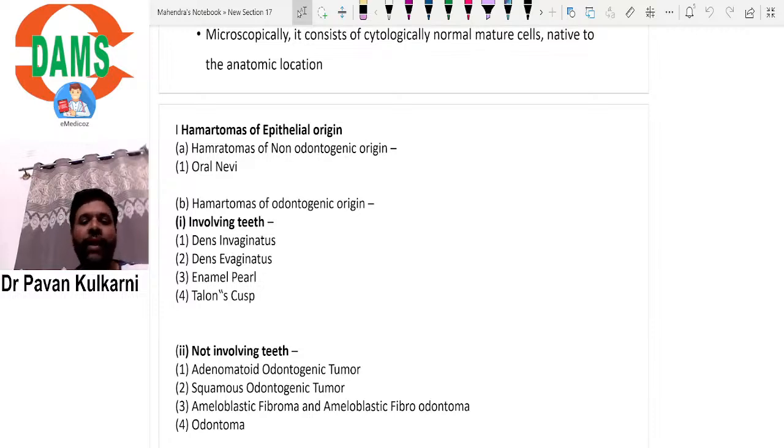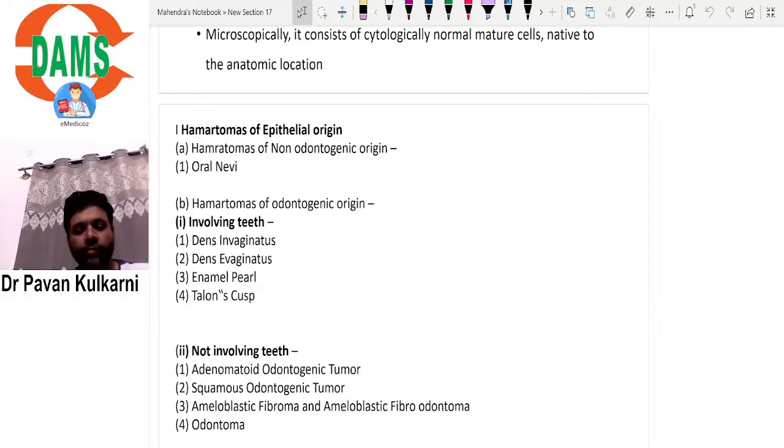AOT is a hamartoma. It has a very limited growth potential, and its size is also very restricted, small. And if you excise it, it doesn't recur. It's wrong to say that it never does; recurrence is very rare. You can say 99% won't recur, not 90%. That is why AOT is described as a hamartoma.